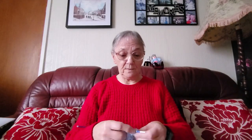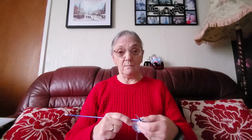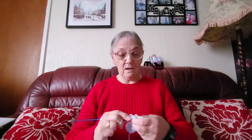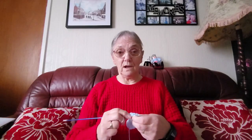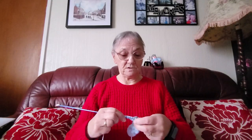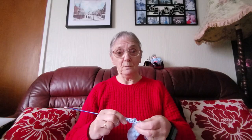But I've had so many people asking me about the pattern, and I put a comment on and told them it was my own pattern, and that I did have a PDF for it, and I had tried to put it up on there. If anybody wanted it, I gave them my email address, and I've had quite a few emails from there. But I'm just going to wait a little while for anyone that wants the pattern, and I'm just going to take myself off that group, because I don't know why it took them so long to show that picture that I put up.